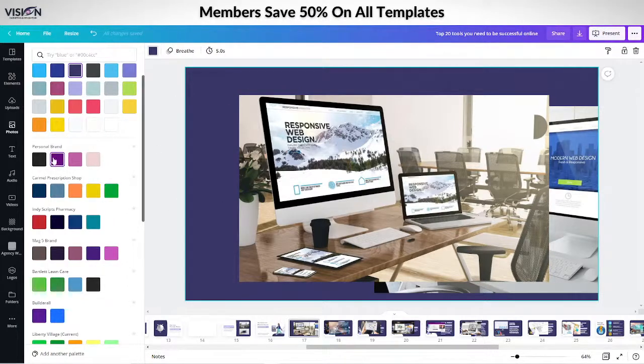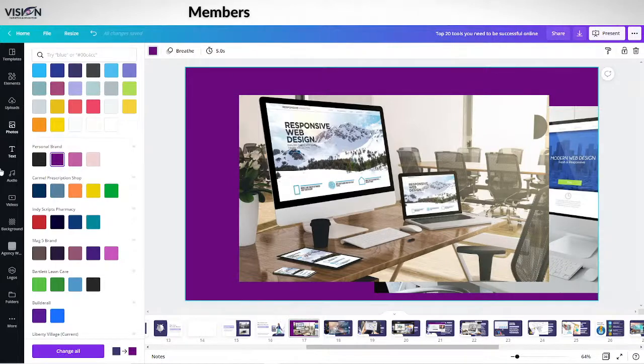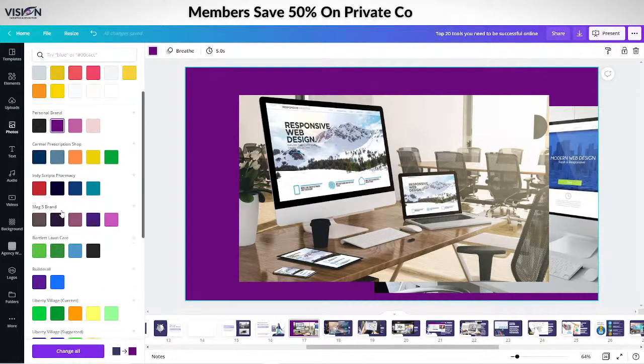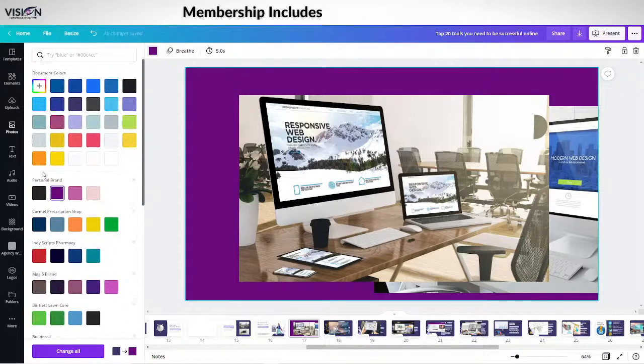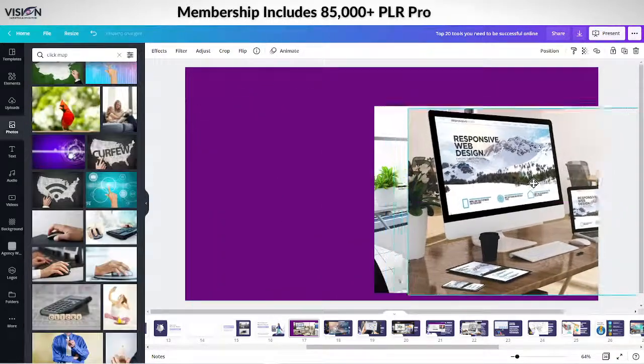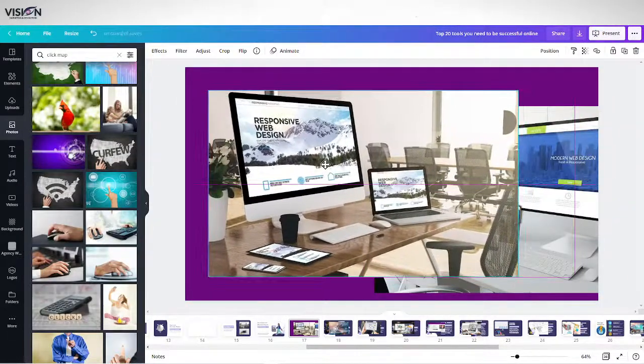All I need to do is go right here. Same if I'm doing clients: I already have their brand colors formatted and added here, so I don't have to keep going back and looking for that. So now I have my brand color. We'll go ahead and choose that.